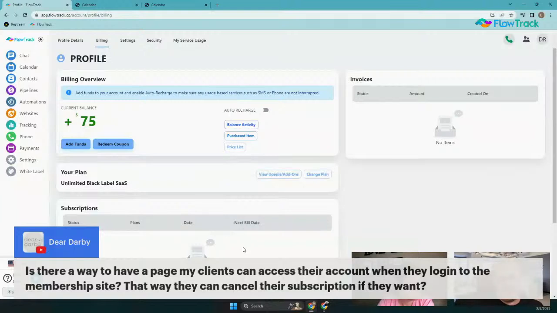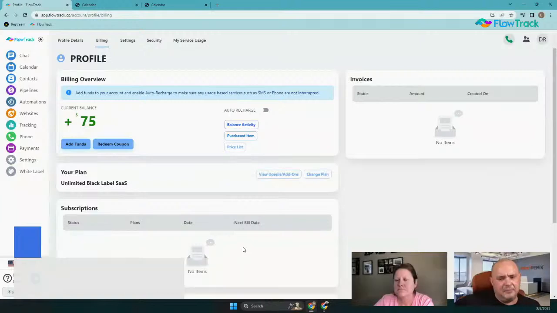But why don't you do this? Why don't you ask the question in the group, Darby, in the Facebook group? And maybe someone can chime in that's smarter than me, or you have me curious, because that's obviously something I'd like to do. But offhand, I wouldn't be trying to create a membership site for that, even though there might be a way to do it.